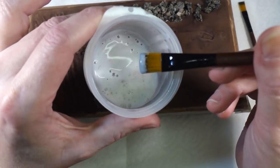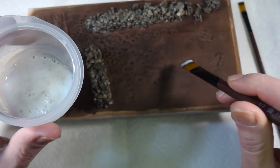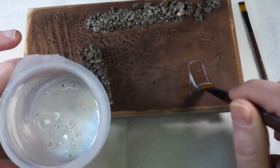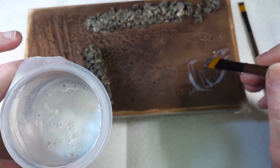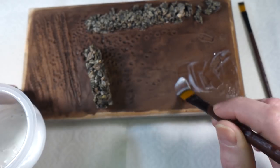Right, so this is just some PVA with a bit of water in it. I find that if you add some water to PVA, it dries a lot quicker. So, but anyway, I'll just put this on. And you can put this on fairly thick, but basically just put it on wherever you want the grass to stick.